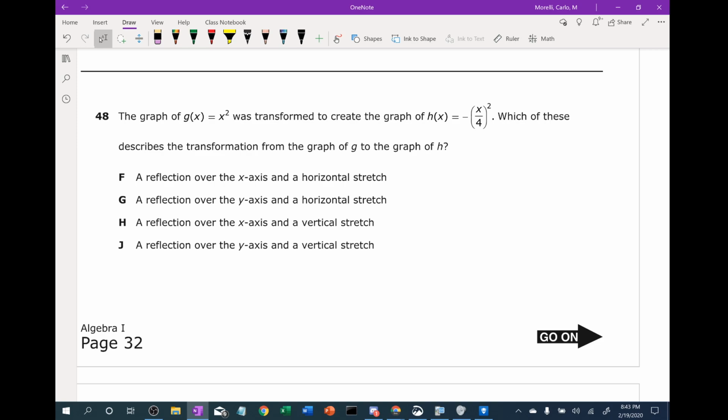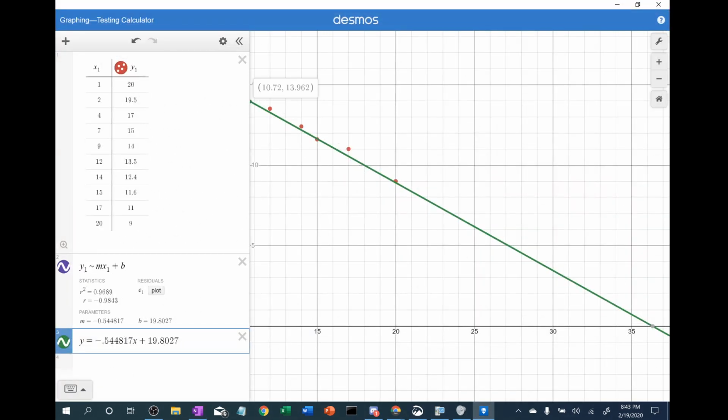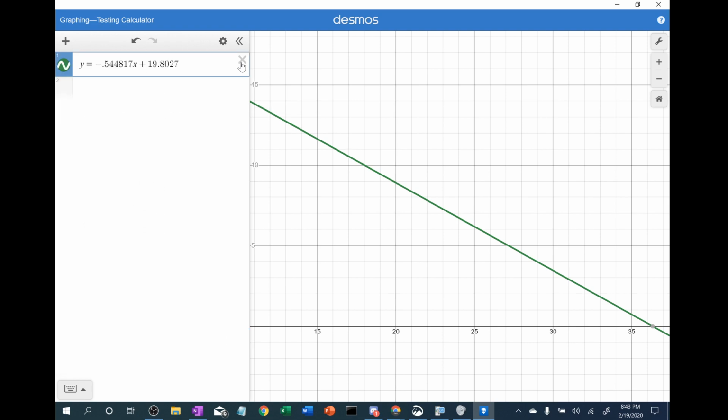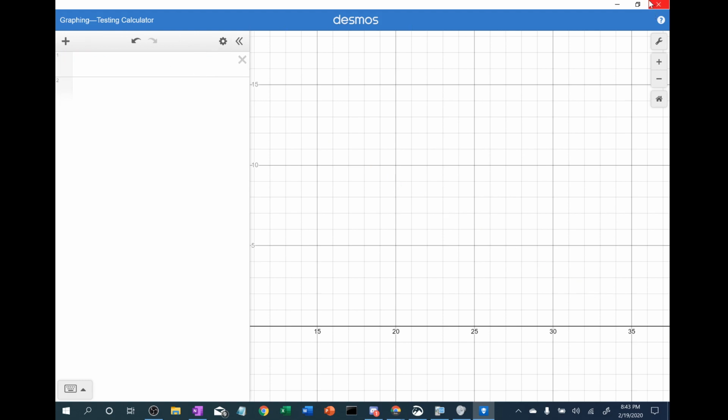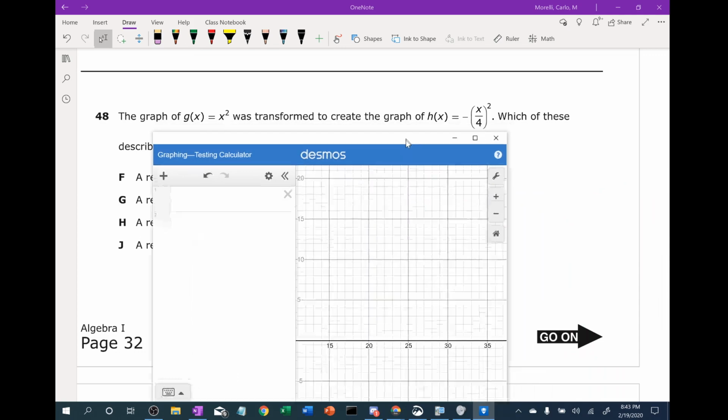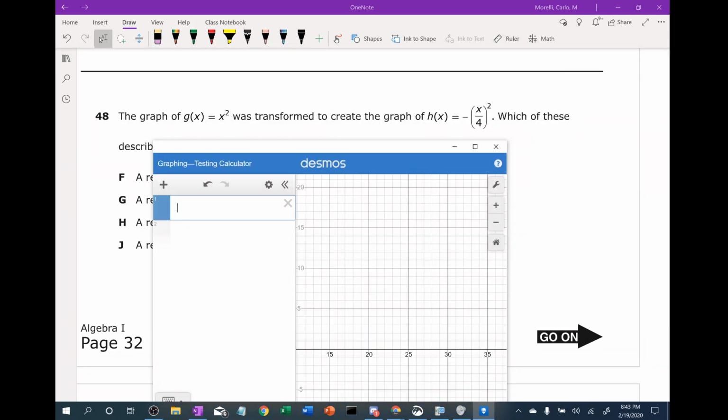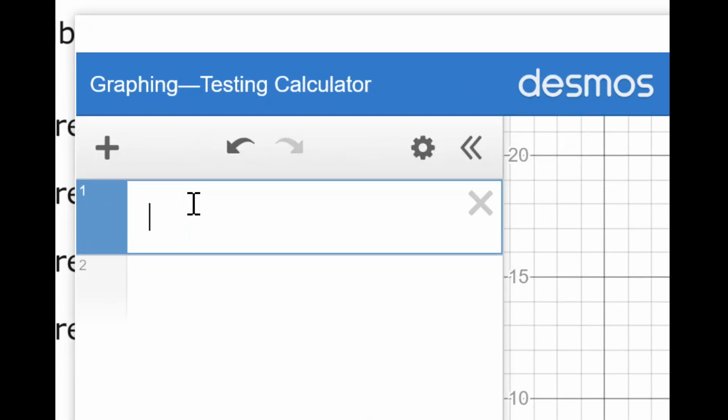But let's say you didn't know any of that. Okay? Let's just say, ladies and gentlemen, that you didn't remember all those rules for transformations and you wanted to get it right, okay? So we're going to go onto Desmos and delete all this data. It just pains me to do it, but I'm going to do it. Ouch. Yes, it's all gone now. Okay. So now we're going to start in Desmos. Let me wait till it shows up before I keep talking.